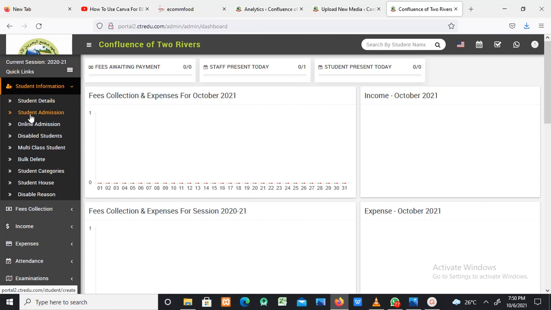That is, if you want to admit a student directly, you can click on this one and then fill the form for them, for any student that has been accepted into the institution. Once you do this, they will get a notification on the email they submitted. The notification will comprise their username and their password, so they can log in to the student end. But this is the admin end.